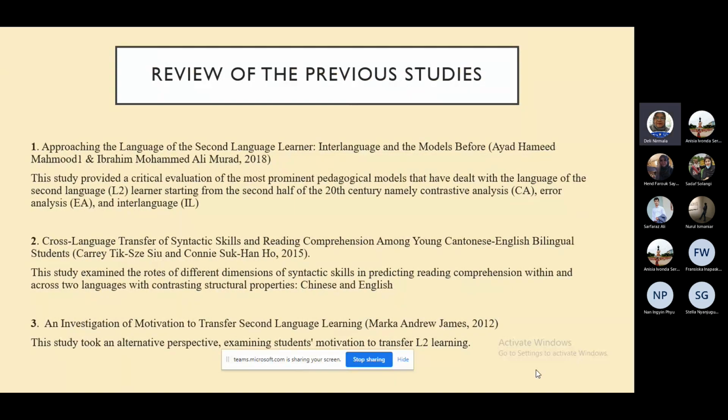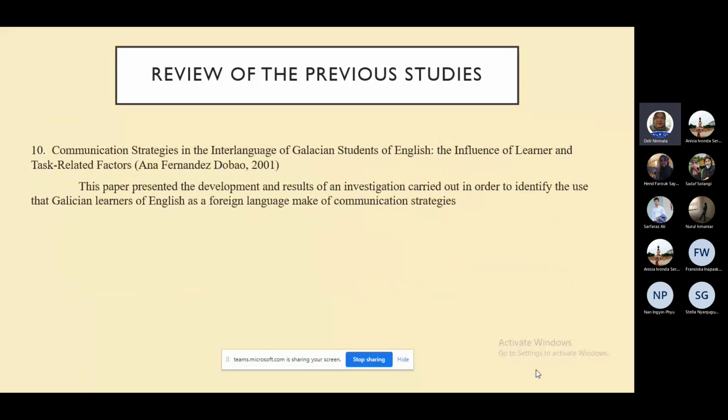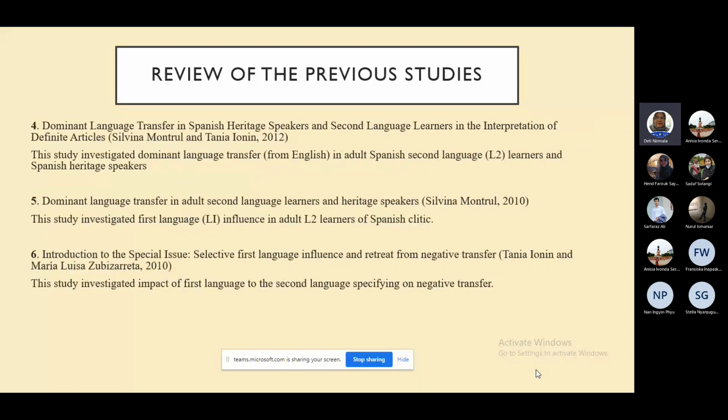If you have, for example, an old reference, but it is the theory, I think you have to make yourself eager to know the development of the theories. Maybe other people have developed the theory. So we do not only see the old or original theory, but we also have to see the development of the theory.